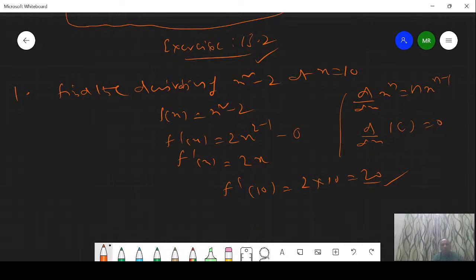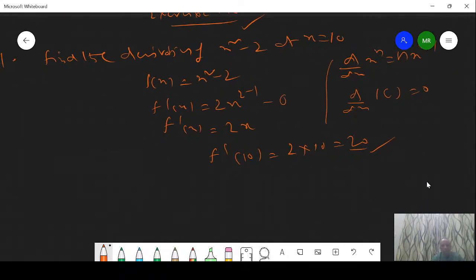Second one. Find the derivative of x at x equal to 1. Is it clear? Does anyone have a doubt? Please update me. The problem is clear. If you have a doubt, please ask me, I can explain again. Understood that? Is it clear? All right. Fine then. I will complete that problem within 2-3 minutes.